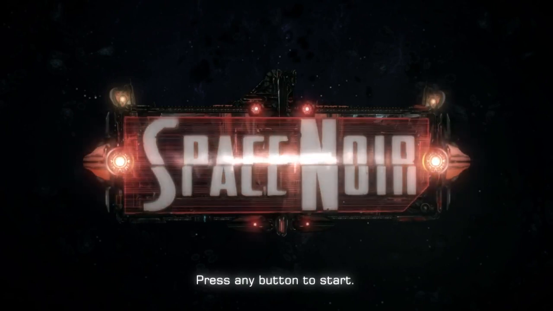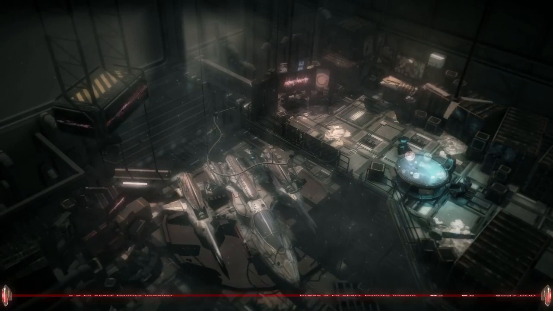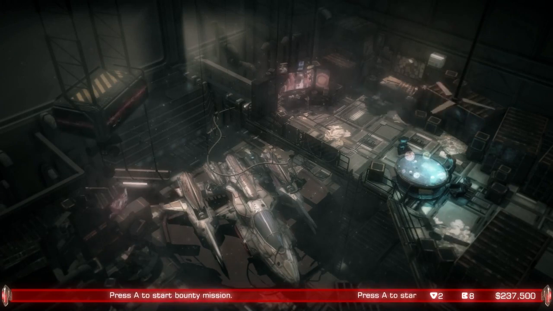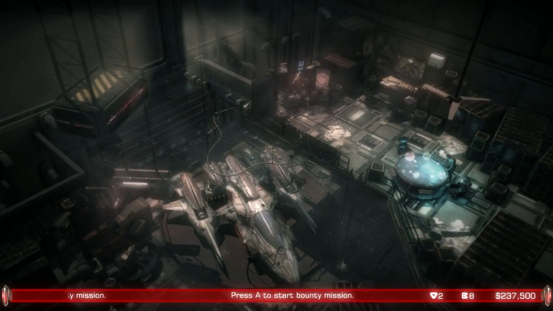And we're going to give you a sneak peek at Space Noir. So let's get started. Our game is about Hal Markham, a bounty hunter working off the books for the galaxy's largest corporation, Syntax. What we're looking at here is his garage and home in Dig City. There's a lot to do here, but we're going to cover that another time.